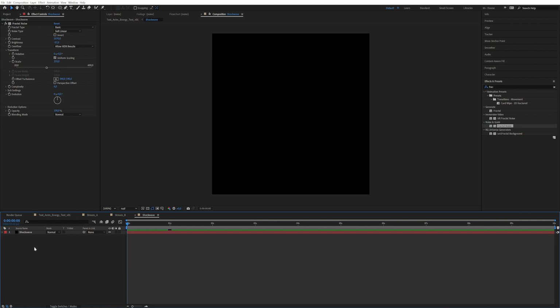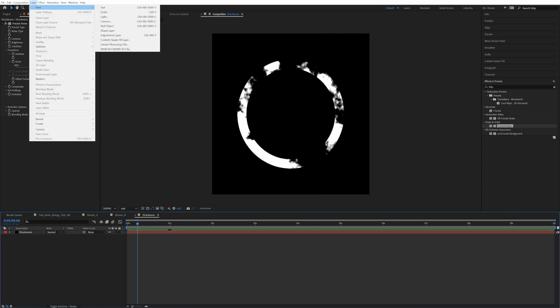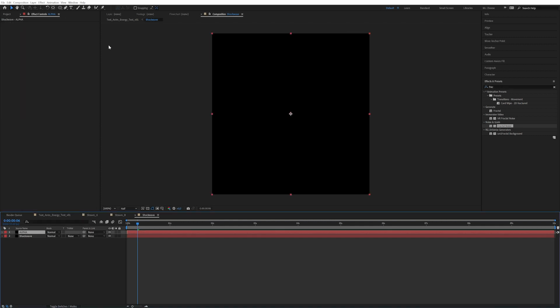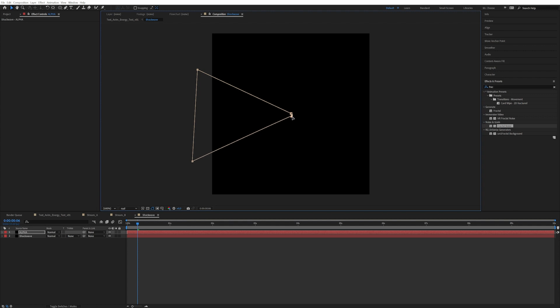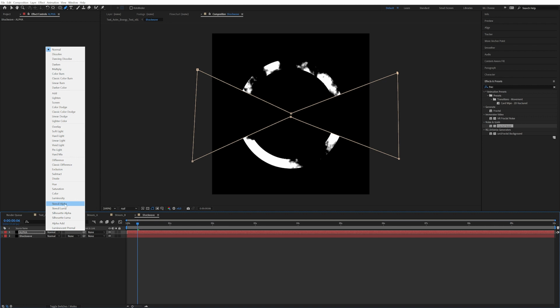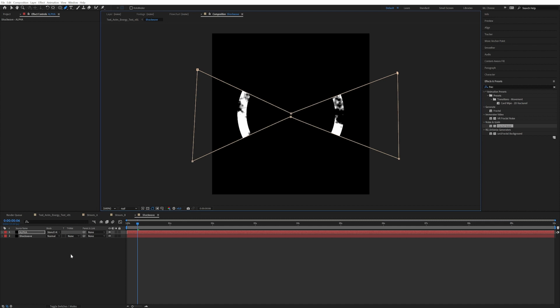Now we only want it to actually show in the sides because it had this weird sideways shockwave as I showed before. So we're going to make a new layer up here, solid. We're going to call this alpha. And we're just going to make this mask quite roughly ourselves because it doesn't matter if it's not perfect. It actually adds a little bit of organicness to it, that it's not symmetrical. And there we go. Now we got this nice weird form, and we're going to set this top layer to be stencil alpha. So it basically masks out everything underneath, and that is just sexy.